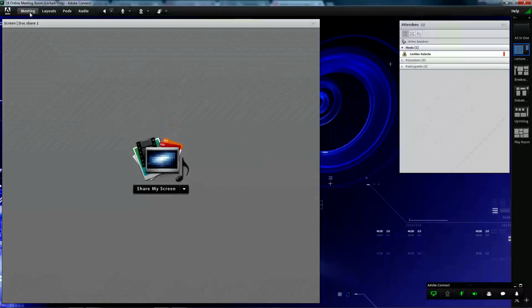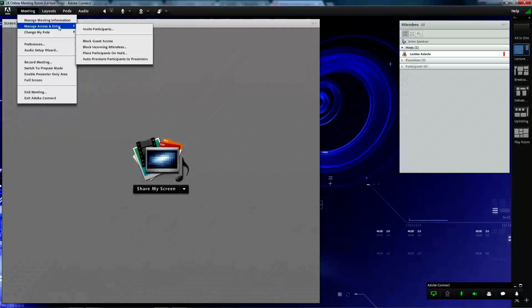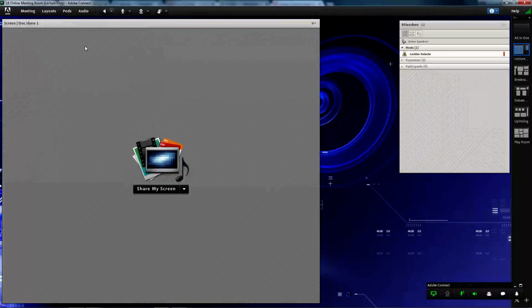As the host, you can go to your meeting, manage access and entry, and then the last option on this list says auto promote participants to presenters. As soon as that's checked, you get a notification up here with a little eye on it saying, at the moment, auto promote participants is on, and I can turn it off from here. But now, as long as students have the link to this room, I don't need to be around. They can come into this room and use it for their own purposes.